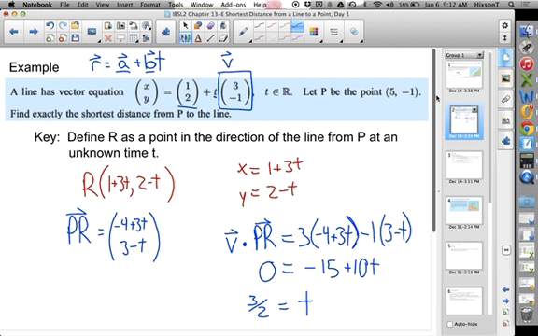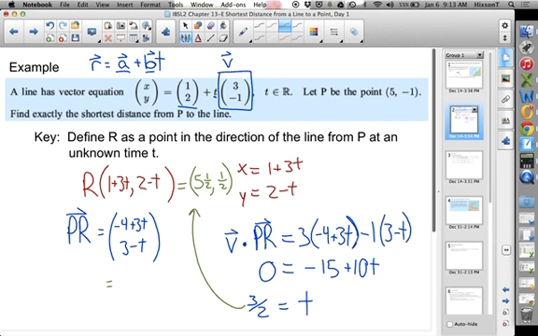Okay. So now we want the shortest distance from P to the line. So now we found t, so now we can actually tell what the point R is. 3/2 of 3 is 4.5 plus 1, that's 5.5. And 2 minus 3/2 would be 1/2. Okay, so now I know what point R is. And then you just solve for PR to find the distance. Yeah, we also know what PR is, and if we find the magnitude of PR, then that'll give us our shortest distance. Okay, so I guess we didn't technically have to figure out what the point R is, but.